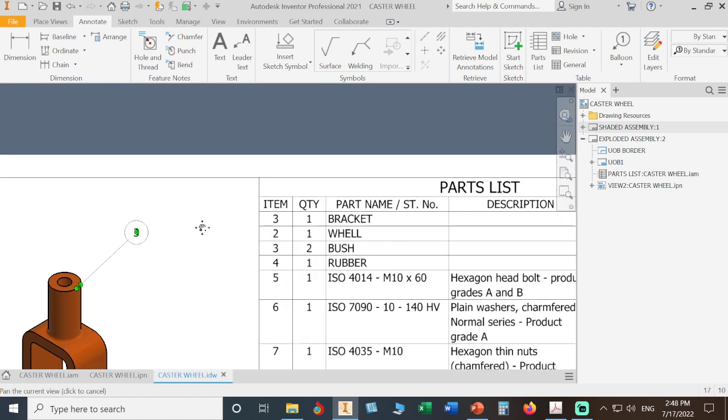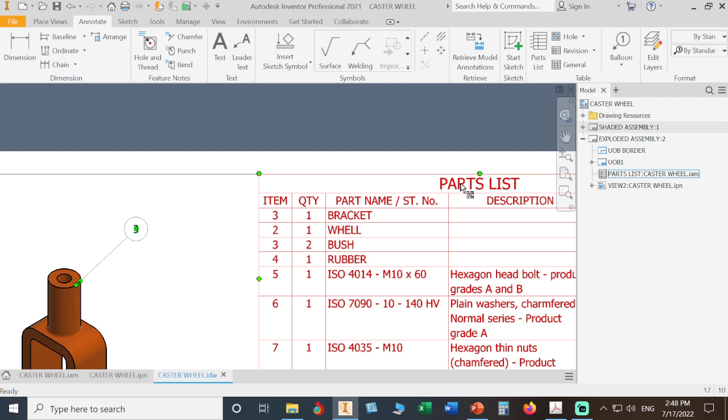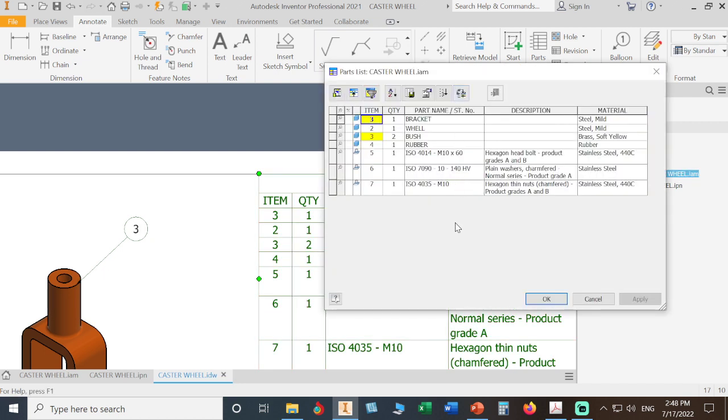Another thing, you can change the number from the part. If you click the part list, you're in the part list editing editor. And as we can see, we have two yellow, but we have a conflict. You have two parts with the same number. So I'll go back here and change it to 1 again. Okay, click here anywhere, and then this is 1, 2, 3, and any edited part number will give you a blue rectangle.